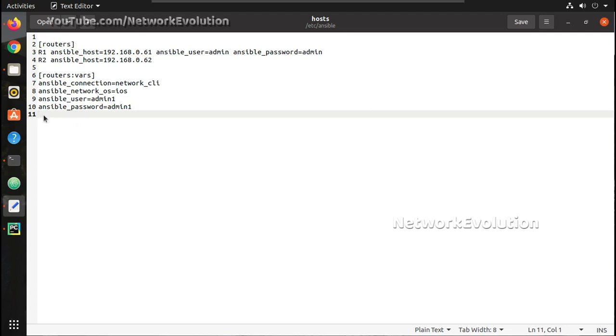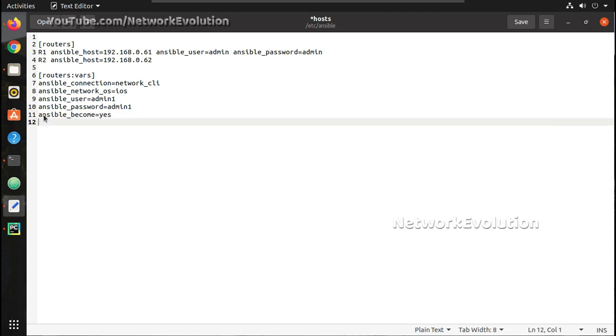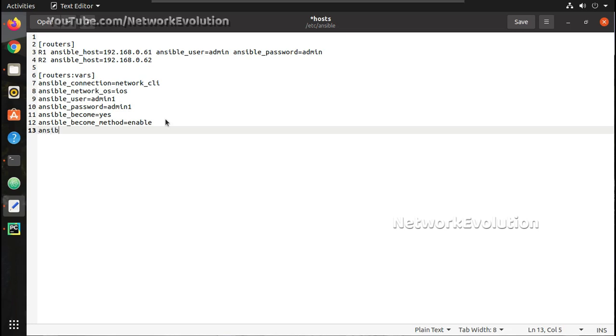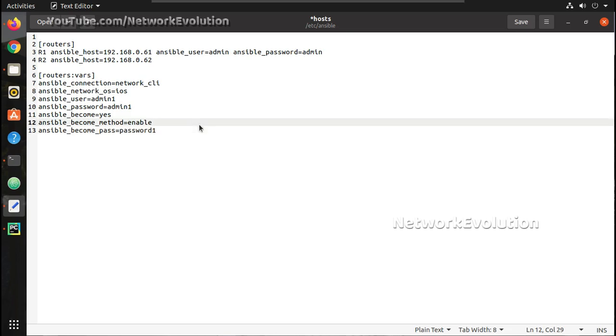In case of networking, the become method is going to be enable. ansible_become equal to yes, and ansible_become_method equal to enable, become password password1.